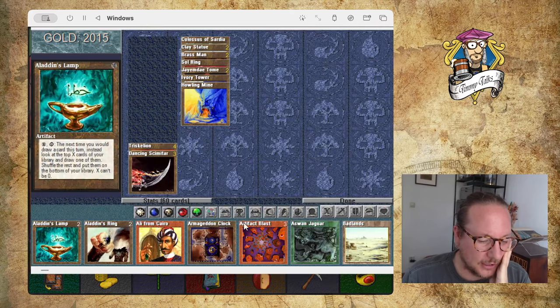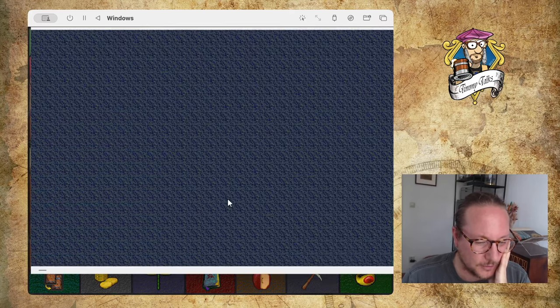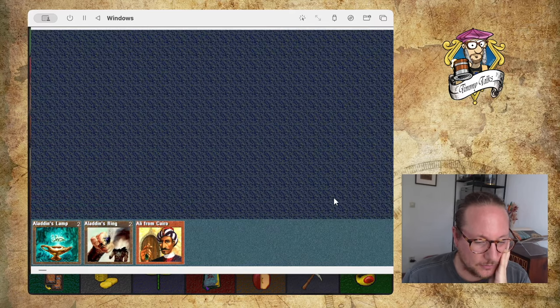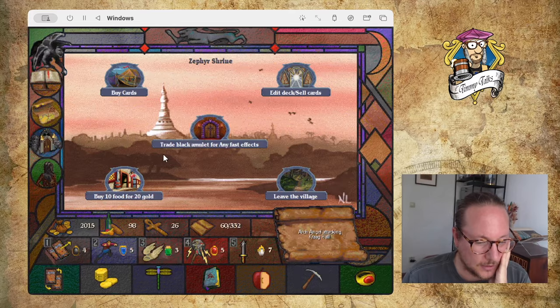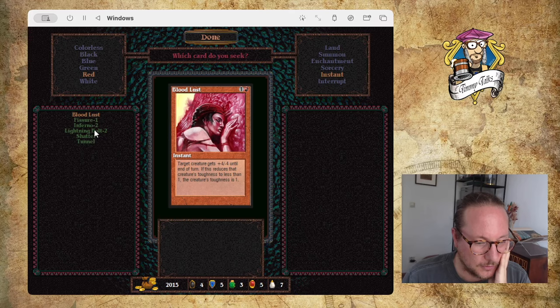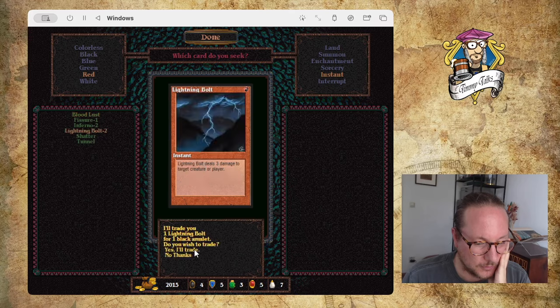Do I still need the lightning bolt? Let's quickly go to deck 1. Yes, I need a lightning bolt. Okay, so I'm going to see if I can get a bolt. Lightning bolt. Yes, I'll trade. Only 1 amulet for a bolt?